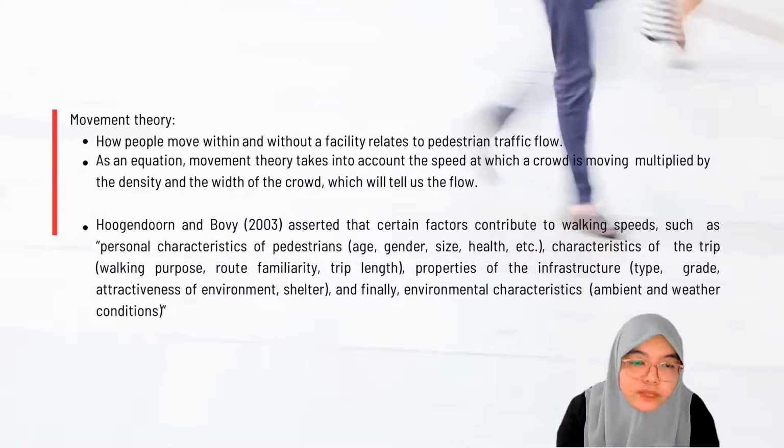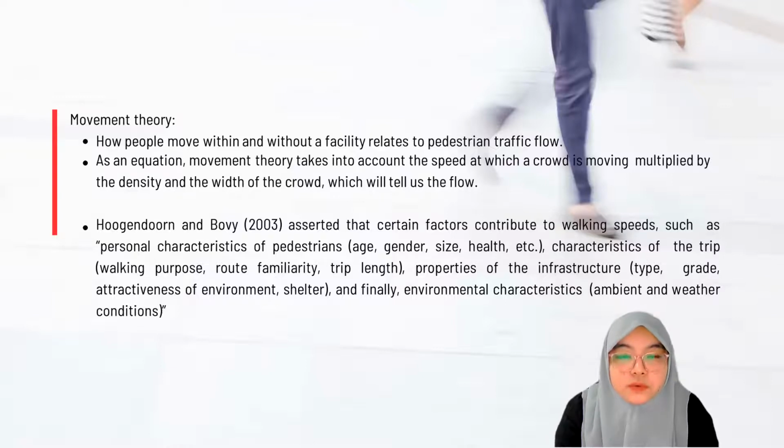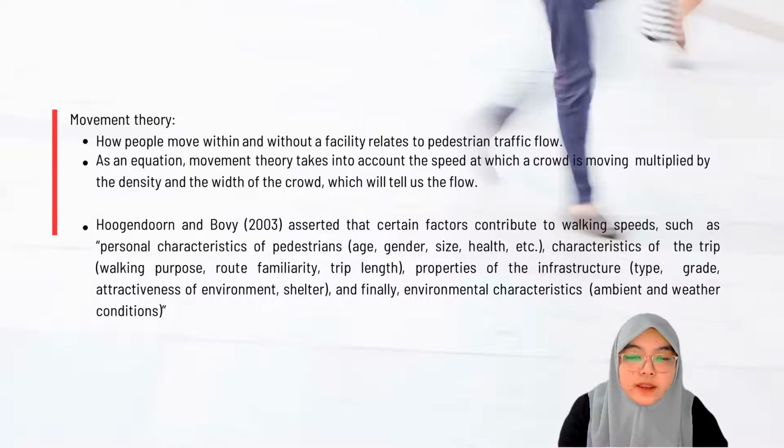So as for movement theory, how people will move within and outside a facility is related to pedestrian traffic flow. So you need to know what kind of people are going to attend your event. If the percentage of young people coming to your event is quite high, you need to have a very good flow of your event place.